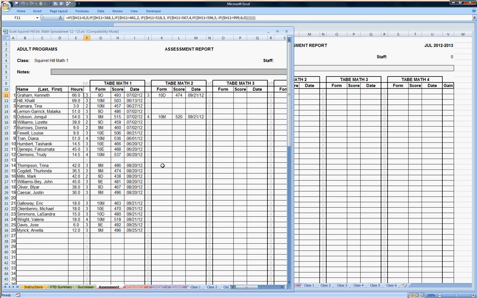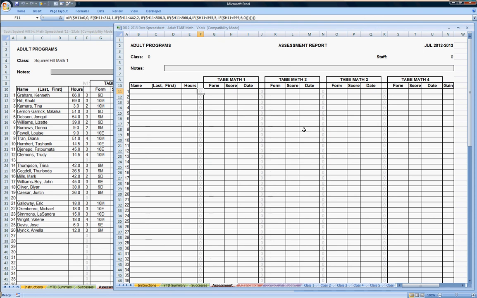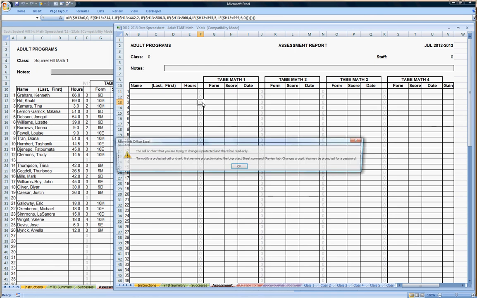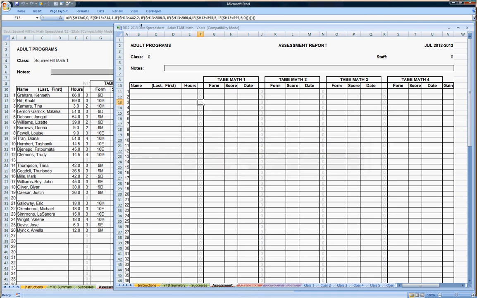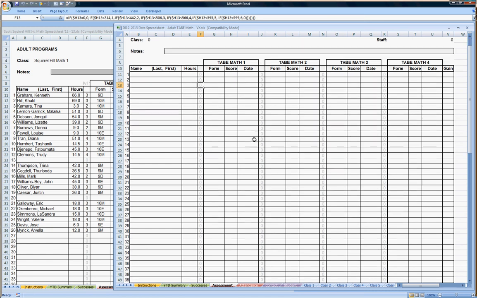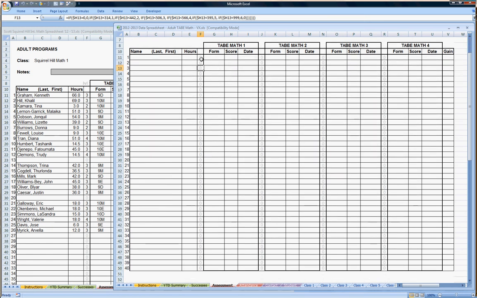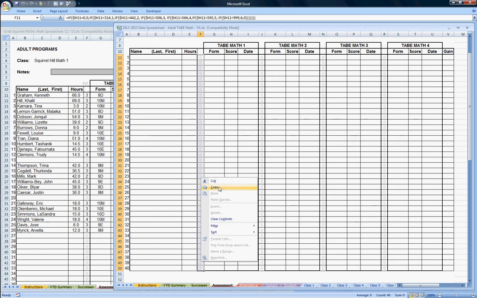Okay, so let's go to the corrected spreadsheet and copy and paste. Now we don't have to unprotect the spreadsheet, so if I click here and I try to type, it is protected, and that's okay because I can see the formulas and I can copy them. So what we want to do is select all the cells in this column, copy by either right-clicking and copying or Control-C.